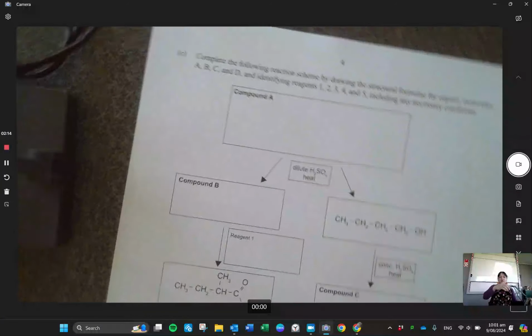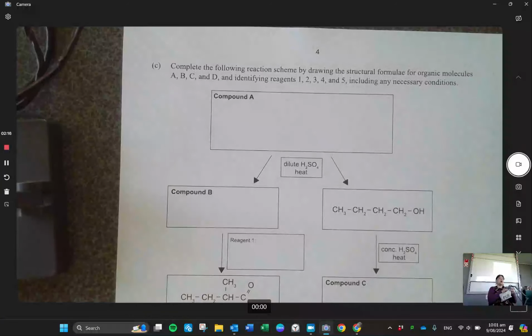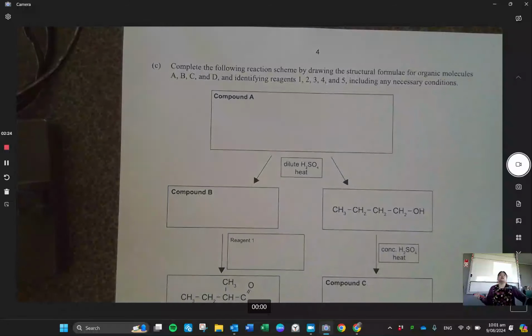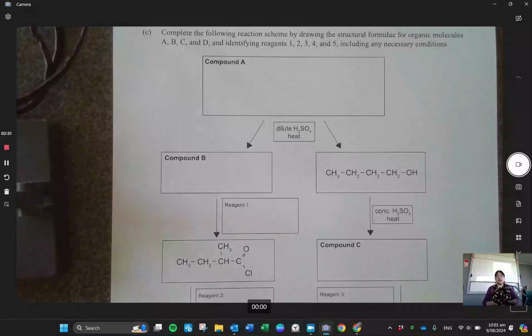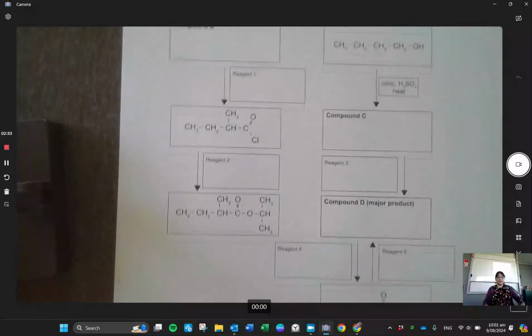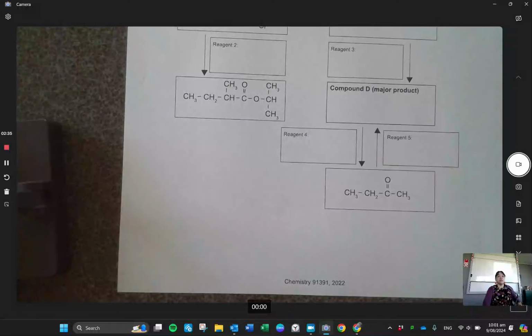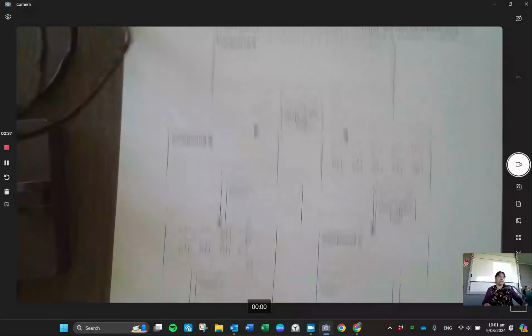So right here, this is one of the style questions that you can get on the assessment, which is also known as a reaction scheme. They do ask this in two different ways. Once I go through this one, I'll show you guys the other way they ask it, and that's going to be the next lesson, basically. First off, they give you a scheme, and they give you some of the information, but not all of the information.